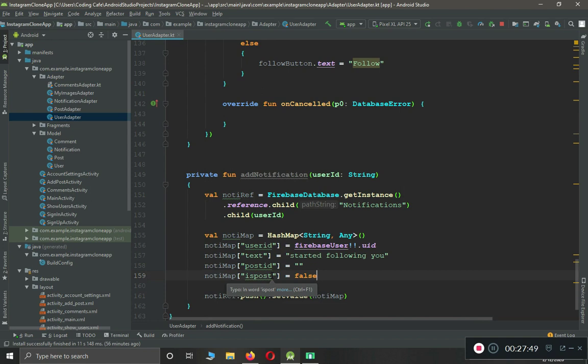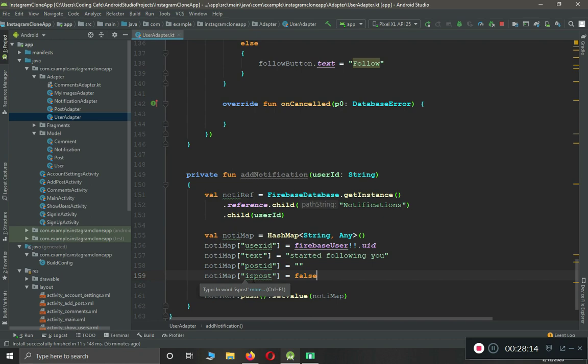And if it is the post, let's say in case of likes and comment, the user likes someone's post, that is picture, and the user comments on someone's post or picture. But in case of followings, there will be no post. So that is why we have to use this boolean type variable, just to differentiate between the following and the picture, when someone likes the picture or comments on the picture.